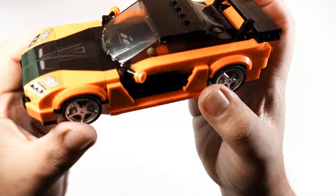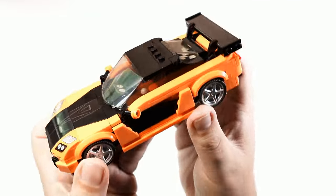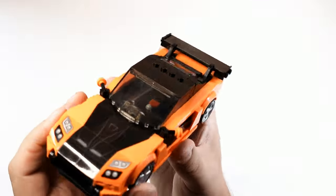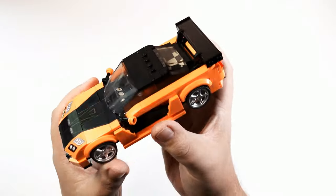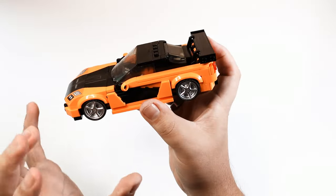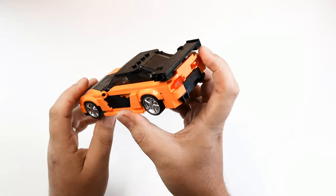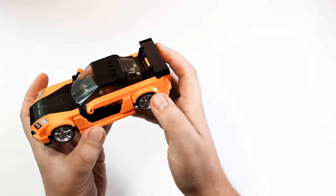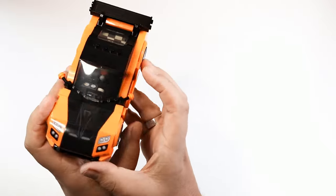Here she is, all finished. I am really impressed with this car. I'd say it's my favourite Speed Champion scale set from Reobrix so far. I think the colours really work on it. The alloy design that they've picked, unlike the Mulking one I set the other day, which had really dated, wrong wheels on it, the style of this 90s car, the wheels just really work.